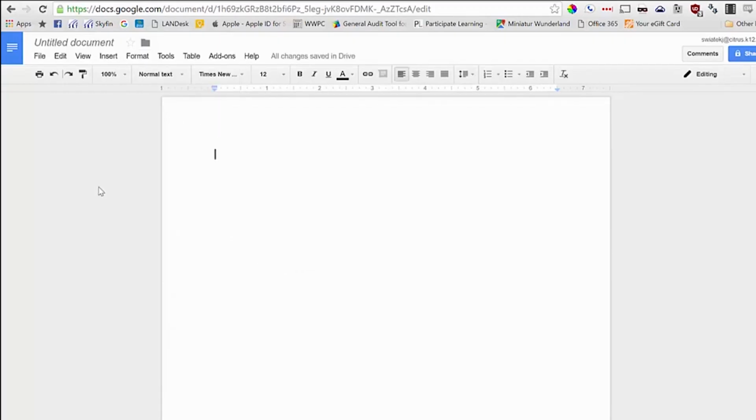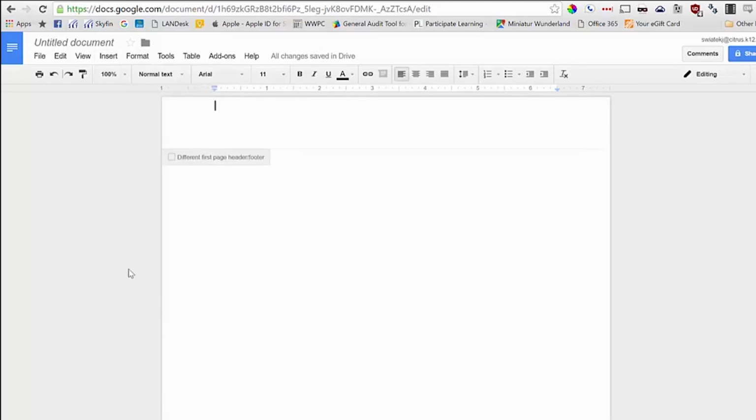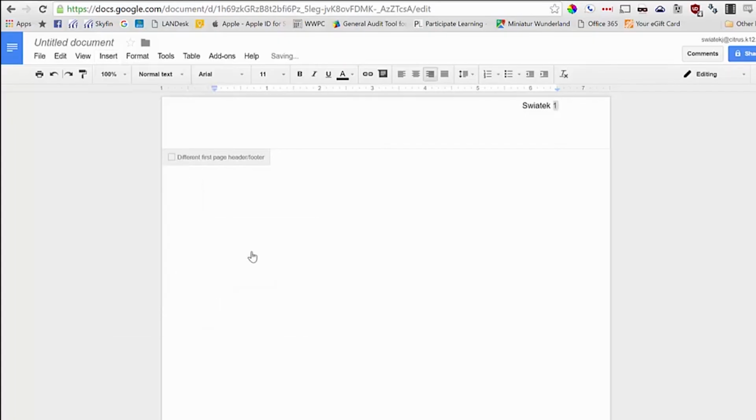But there's one more thing I need to do, because a properly MLA formatted paper also has a header with the name of the creator of the document, the last name of the creator, and the page number. So what we're going to do here is click under Insert and choose Header. And then we're going to set the justification to the right alignment. And over here, I'm going to put in my name. And then I'm also going to select Insert Page Number and choose the upper right.